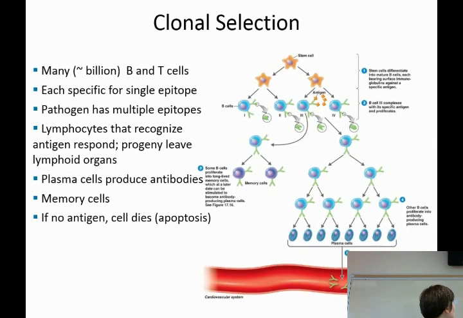I don't want to go into this in excruciating detail. Suffice it to say that activation causes the B cell to differentiate, and a lot of them will differentiate into plasma cells. So it causes a lot of cell division of that particular B cell. It used to be unique. Now it makes a whole bunch of copies of itself that then differentiate into plasma cells. Some of them are reserved as memory cells, which help to maintain your immunity long term.